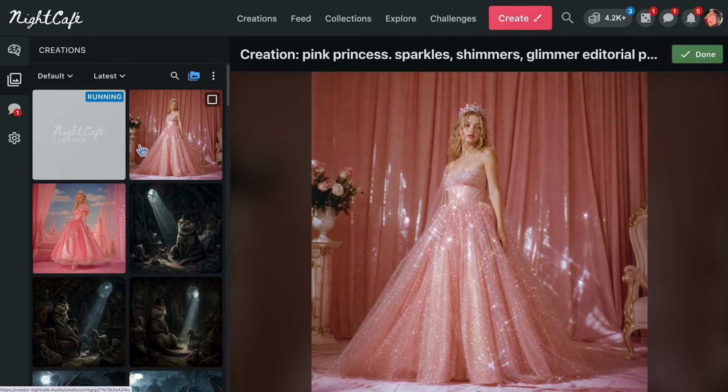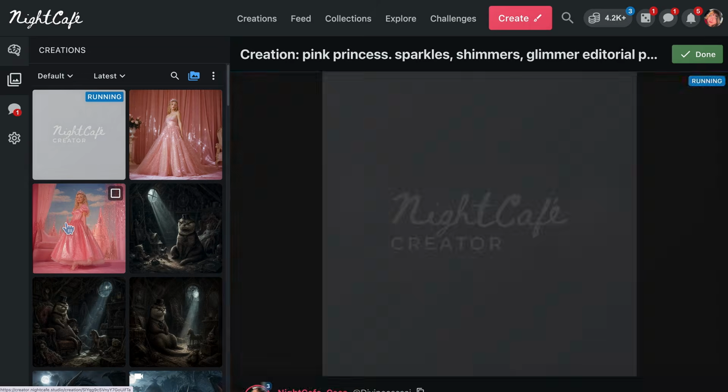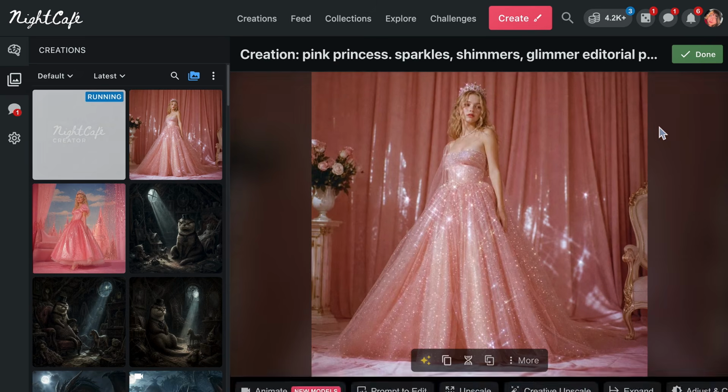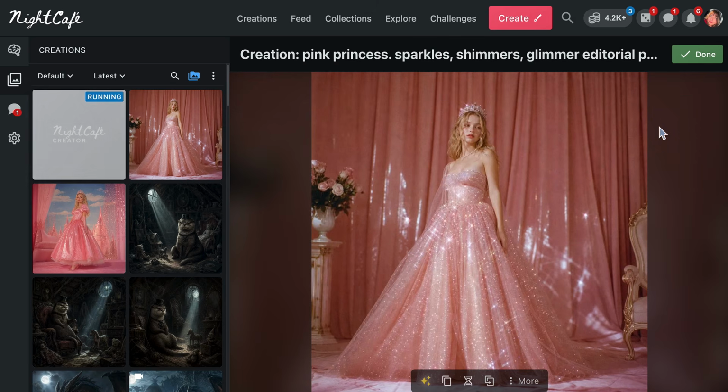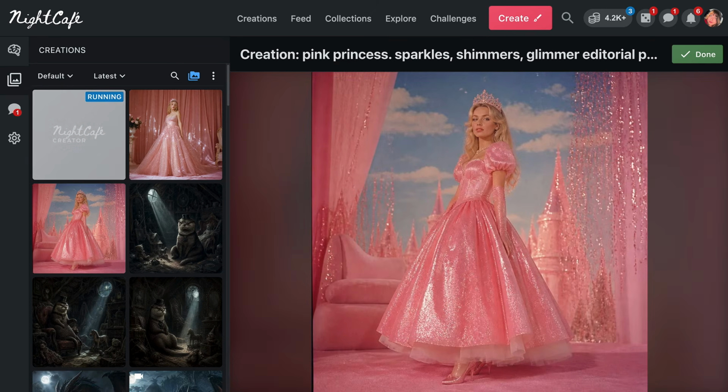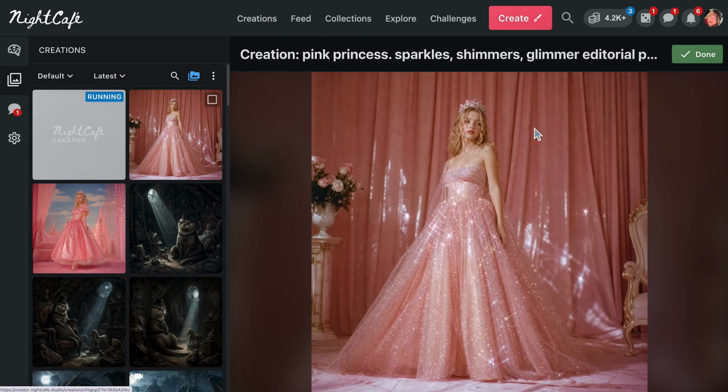Medium just finished. Wow. I don't know if this color difference is because of the model or just because the AI interprets things a little bit differently. With every generation, it kind of does its own background prompting, like rewriting for your prompt. So maybe that's what that is, but this looks so beautiful. The pinks are so soft and almost pastel versus this one is like super bright pink and very cartoonish or like, I don't know, like childish, but not in a bad way. The faces are very clear in these. They look very realistic. They're just so pretty.